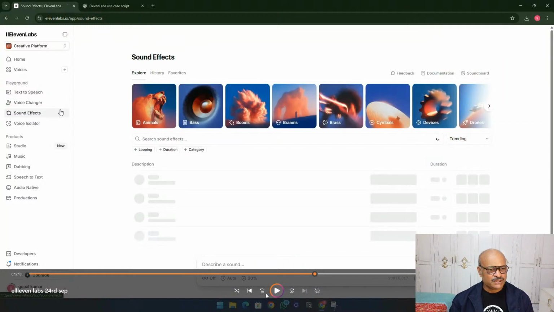Now, another topic is sound effects. What is sound effects? Whenever you want to create some content, anything, either it's educational, for fun purpose, for any purpose, we need sounds and lots of sounds and different type of sound. Sometimes we don't have that type of sounds. So what will we do? We go to compromise.